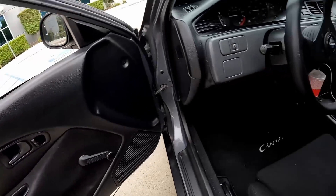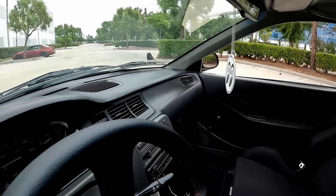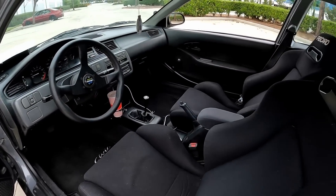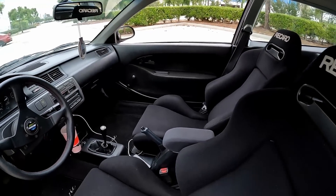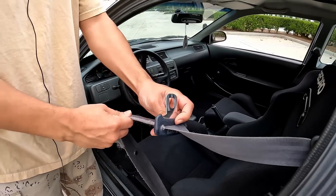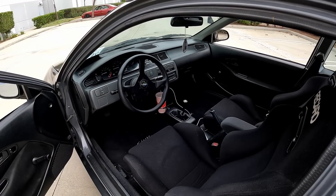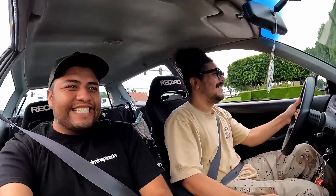Super clean interior — the interior was originally not black. I sprayed the door panels and the cloth parts, and the door seals too. I love that the carpet is black because it makes the car look cleaner. Future plans for the interior? I need to change my seatbelt — it's worn out. Basically I'm just restoring it, fixing every little thing. Not anything crazy like a roll bar — I put my kid in the back, so not yet.